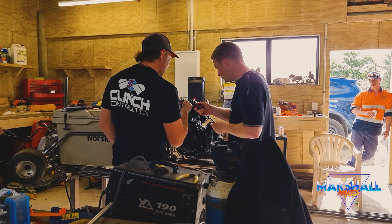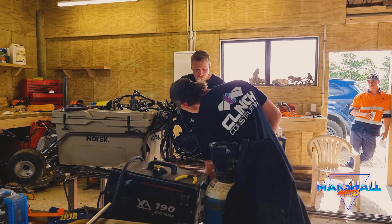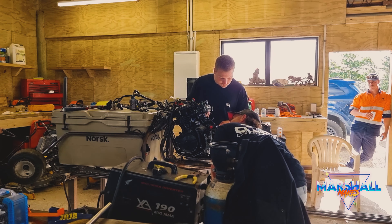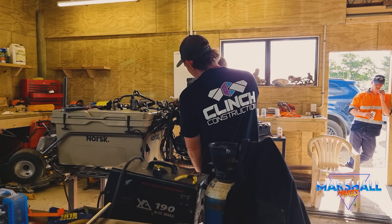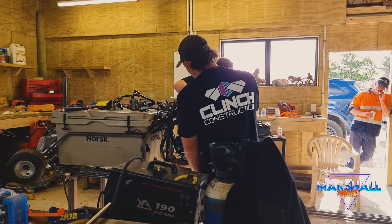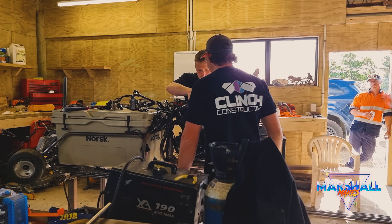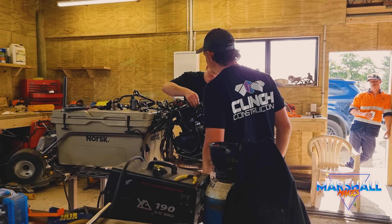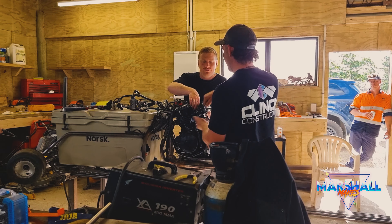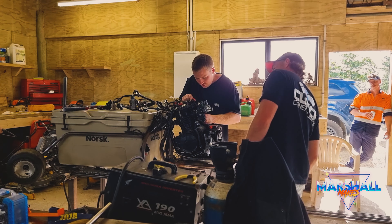G'day team, we're back in the shed — I know it's been a long time between beers, but I've been a busy man. This thing doesn't build itself and I've been going hard. This is where we last left off. We were trying to get the loom together, made most of the frame, trying to piece together what we had remaining. So tuck in, grab a beer, have some popcorn, and we'll start it now.